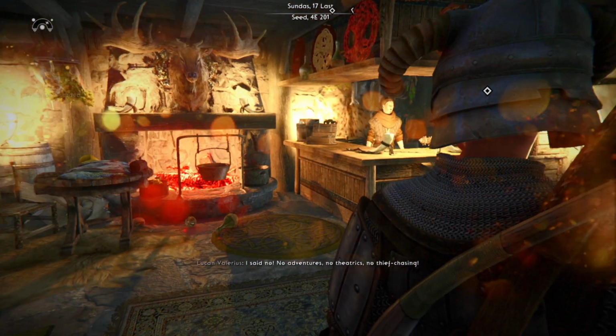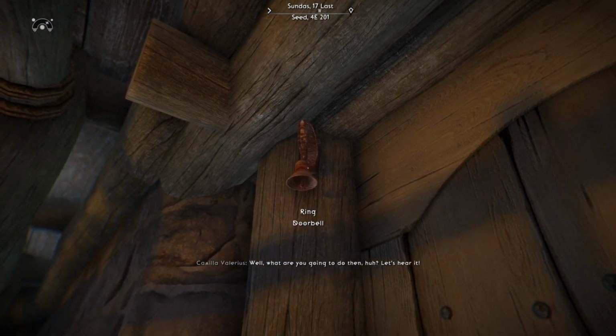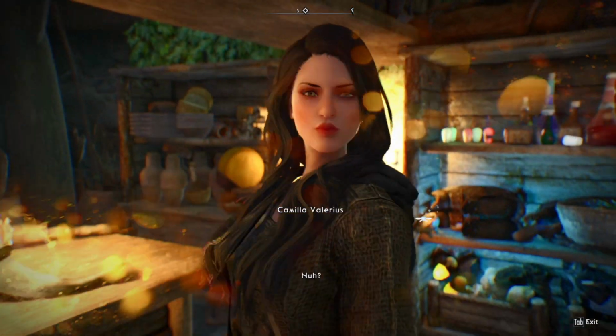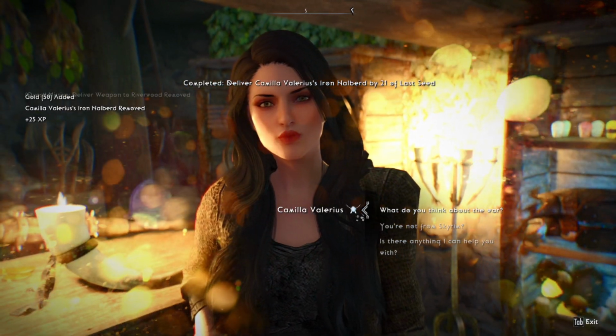Well, one of us has to do something. Well, one of us has to do something. No, no adventures, no theatrics, no thief chasing. Well, what are you going to do then, huh? Let's hear it. We are done talking about this. Hey. Huh? What's up? I have a weapon for you. Thank you. Here, this is for you. Thank you.